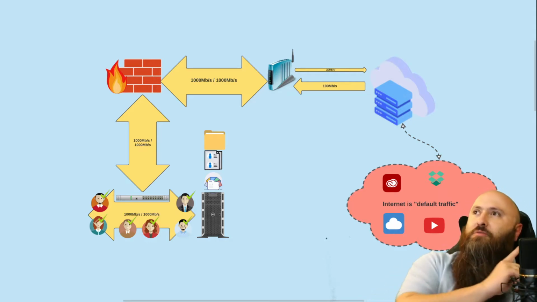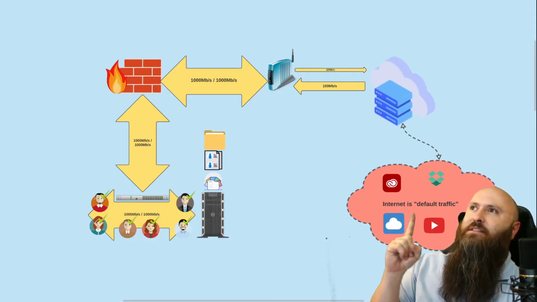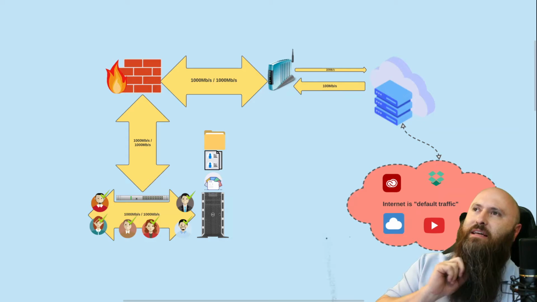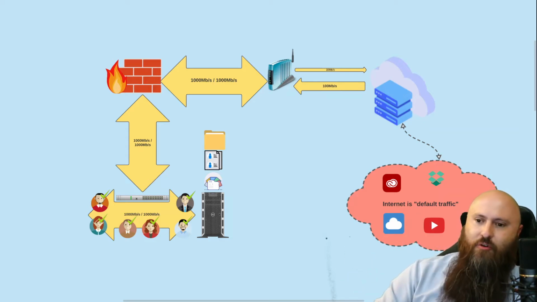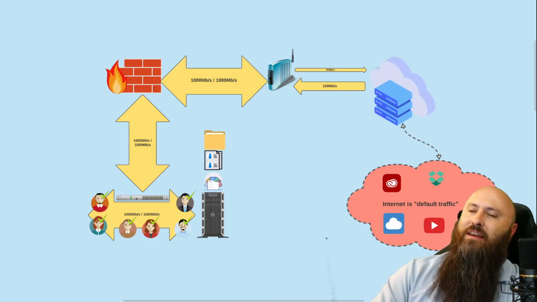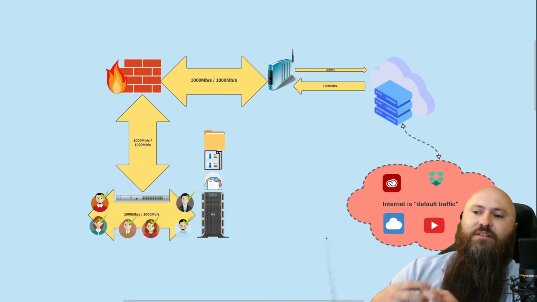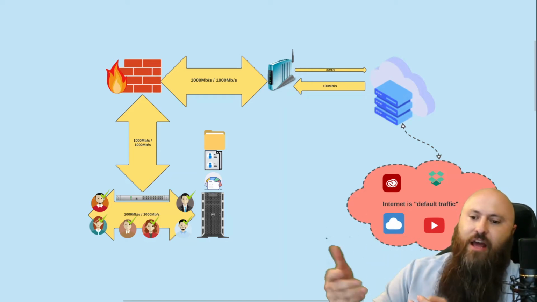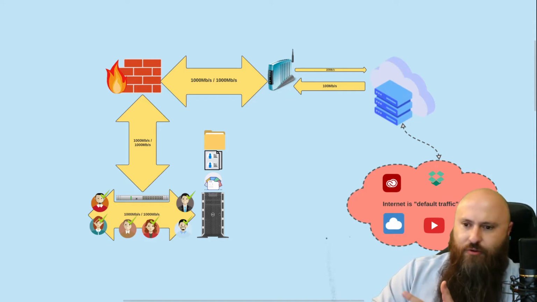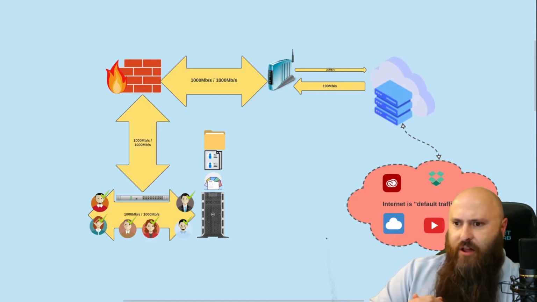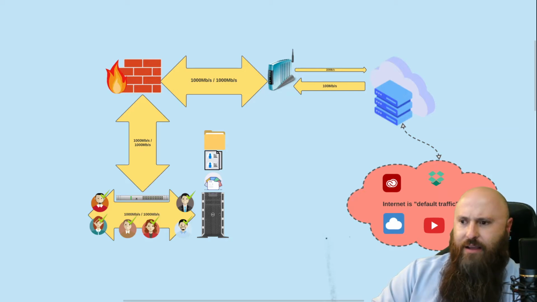And if you notice right up here beside me, the internet is default traffic, meaning unless it has a route inside, to the server or files, right? These handy guys right on top of that server, then it goes to the server first, and anything that's left over is the default traffic, and it's internet, and it's your cloud drive and your YouTubes and your Dropbox and your Creative Cloud and all those things that you use on the internet on a day-to-day basis.